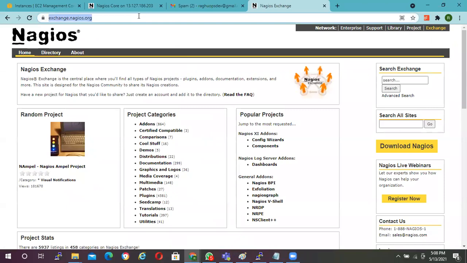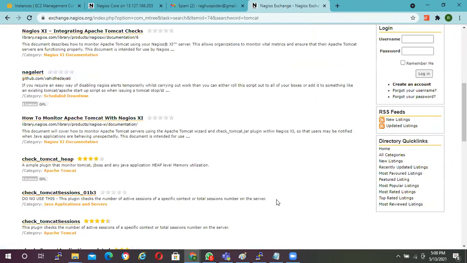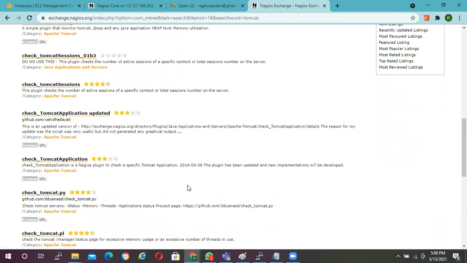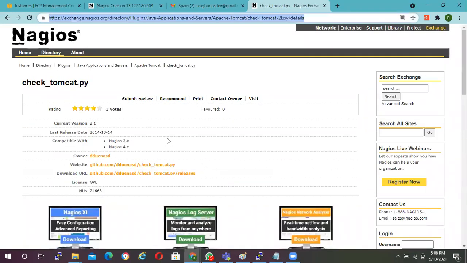This is Exchange Nagios, where you can actually refer to any plugins. Here we are taking this Tomcat as a project while configuring the alerts, but in real time you might be using different packages, no? Likewise, I randomly searched with check Tomcat Python. This one. Let me put that in the meeting chat as well.